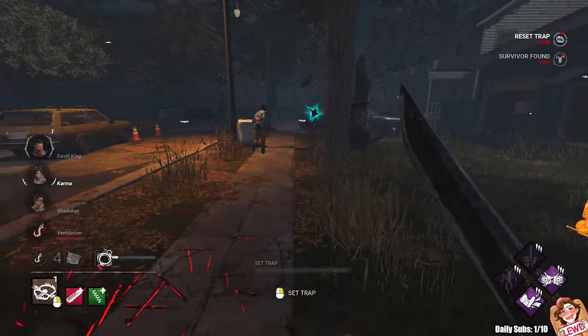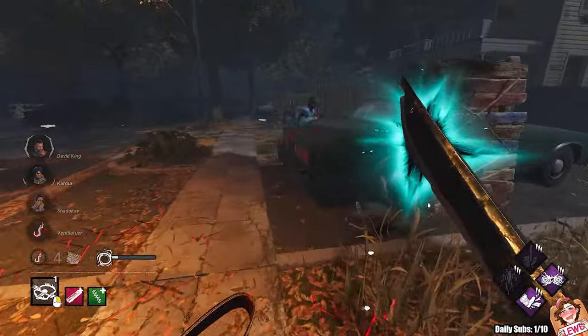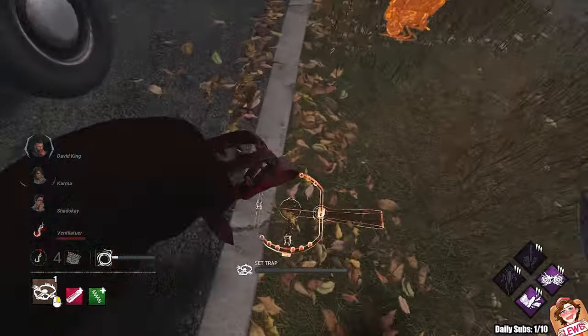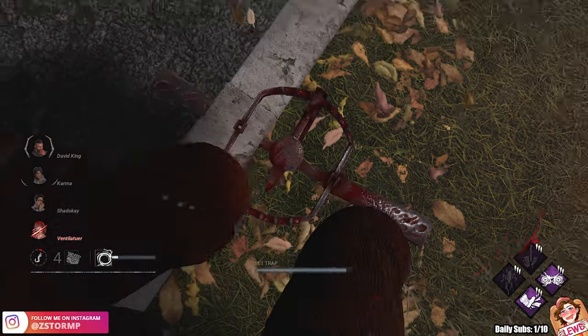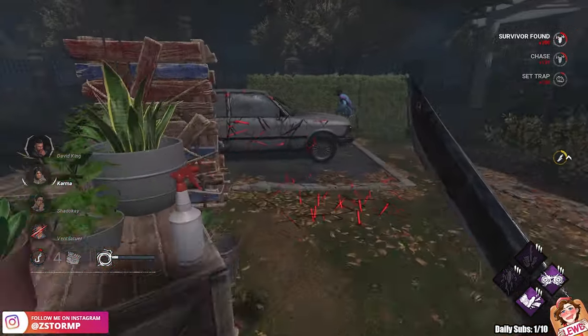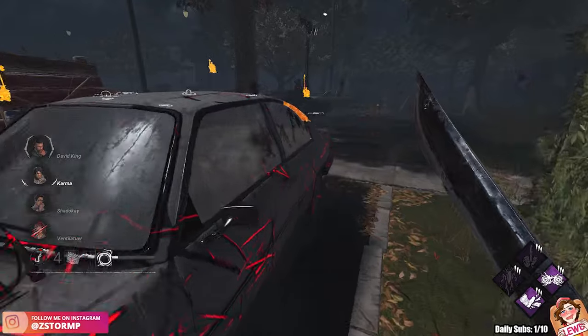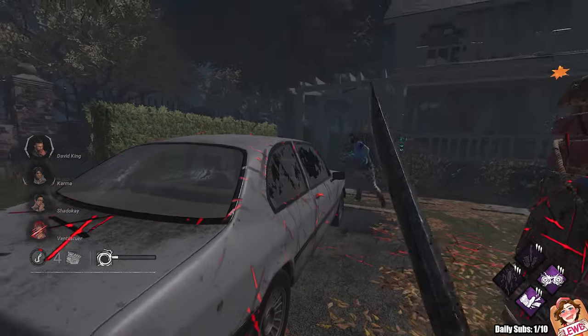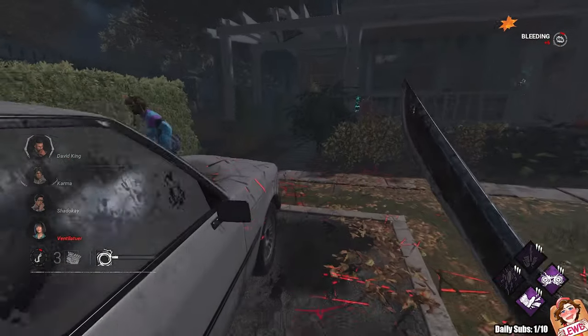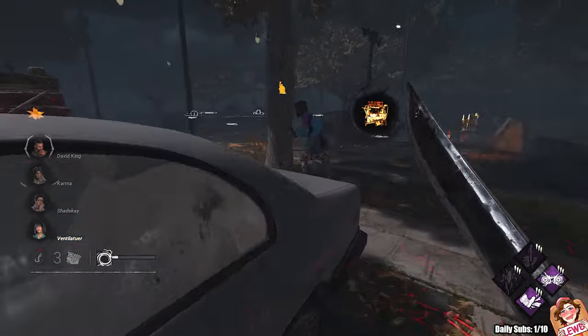Come on, Jake. Let's see what you got. This trap here, I couldn't do it with the riffing. Oh, sneaky. If we can get him. Oh, I can't get around that. Oh, another gen done.